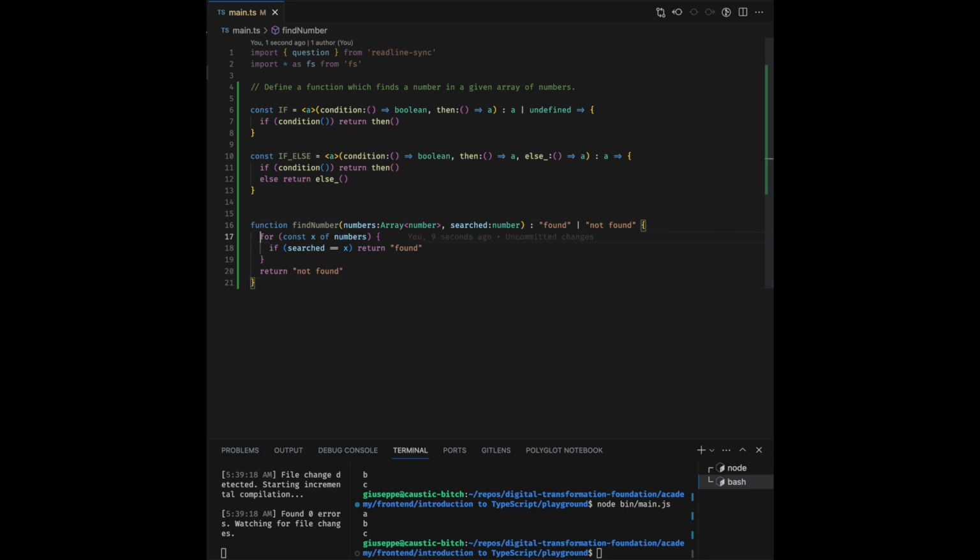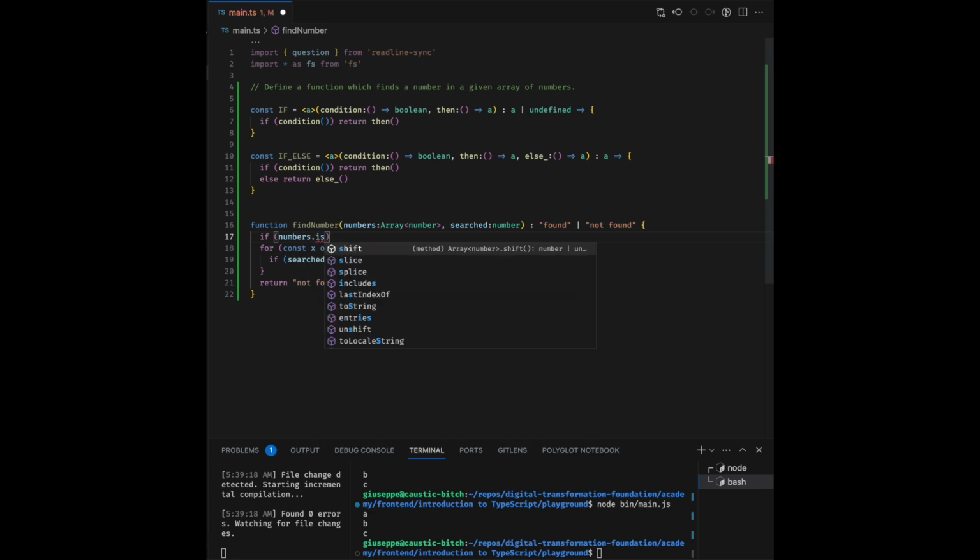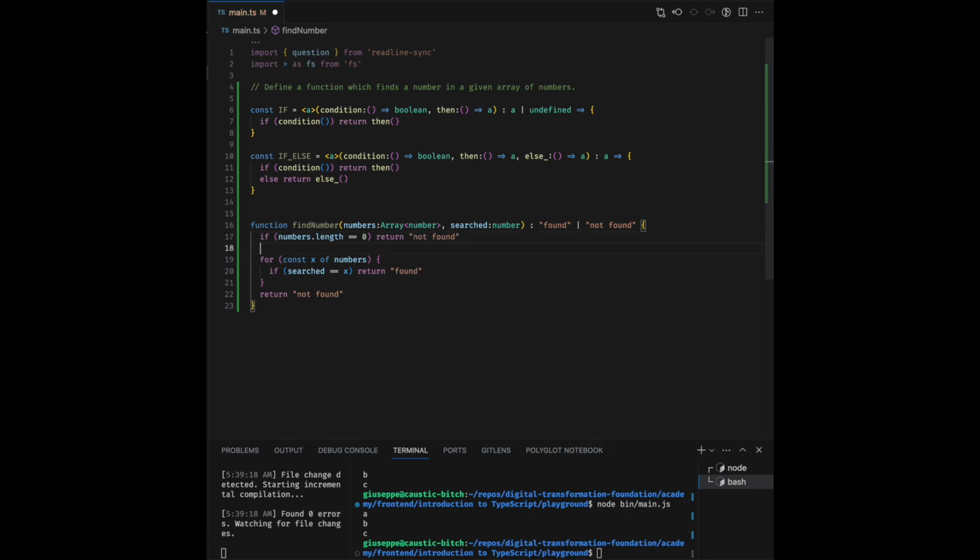There's also, let's do this recursively, but okay, this is an insane variant. So if numbers dot length is equal to 0, so the array is empty, the number can't possibly be there. So we return not found, because it's an empty array, so there's nothing to be found.